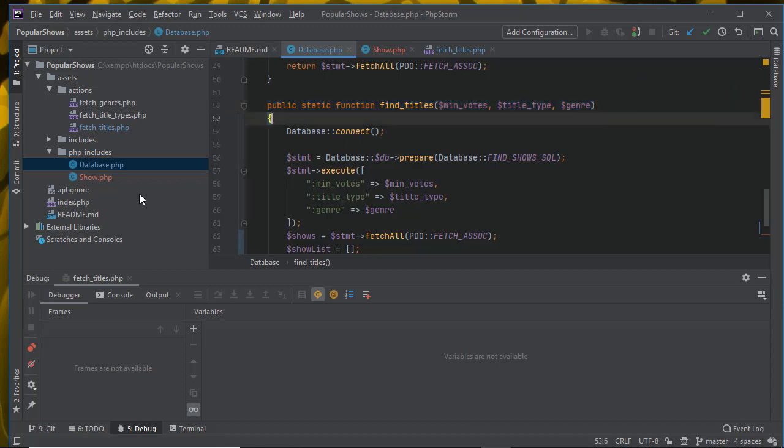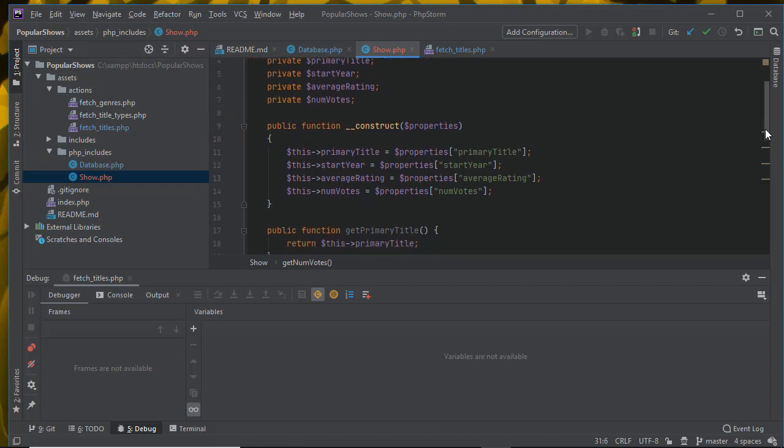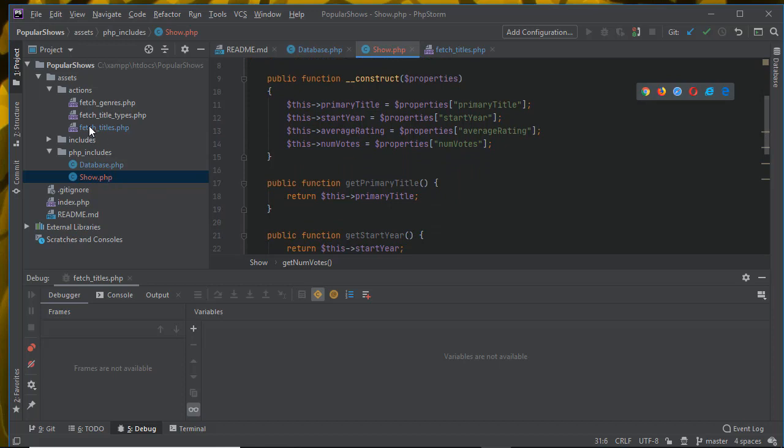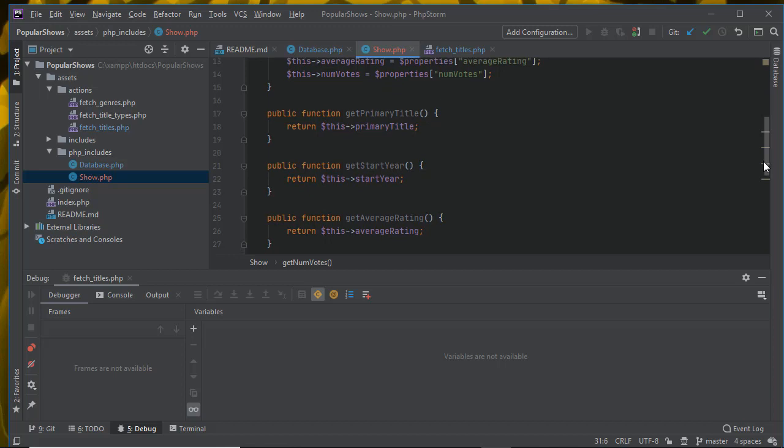For n-tier architecture, you really don't want things in the presentation layer, the interface layer, to talk directly to things in the data layer. Instead, you want to go through the logic layer to do that. So I want to add to my show class a method that just serves to separate this code in fetch titles from this code in database. It's just going to take requests from fetch titles, hand it off to database, and that's going to give me the separation I want for n-tier architecture, and it'll also give me the opportunity to show you some kinds of tests that you can run when you're testing that method.